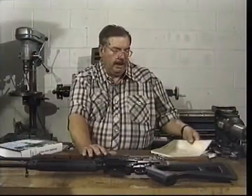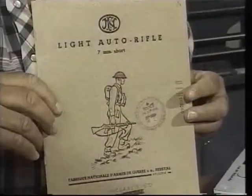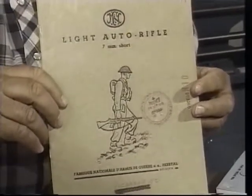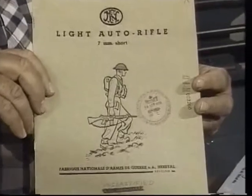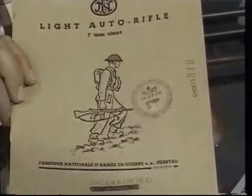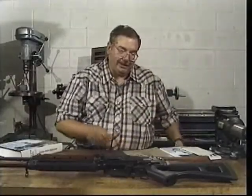So when the first FAL was developed, it was a much smaller gun, and it was in 7mm short. This is a manual showing what the market was envisioned. As you'll notice, this is essentially sales literature from the factory at FN. As soon as it was received by the U.S. Army, it was classified confidential. But it was an interesting period in rifle development.